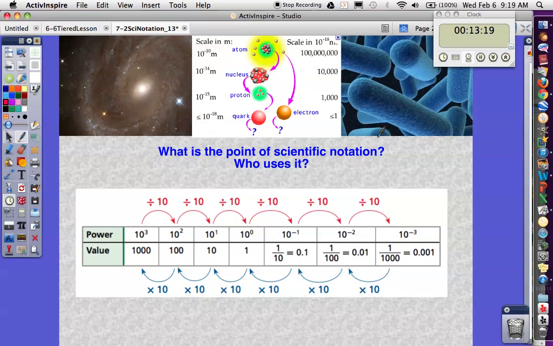So this table here, you saw it already in your introduction, but just to remind you. We know that if we're dividing by powers of 10, that exponent is decreasing by 1. When we divide by a power of 10 again, we end up having a negative exponent, and that's a fraction. It's 1 over 10. So those are the rules that I want you to know from 7-1.